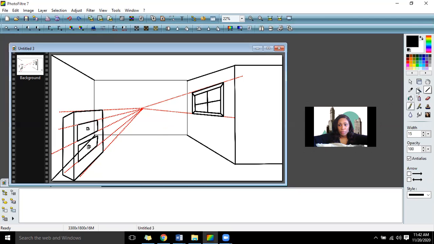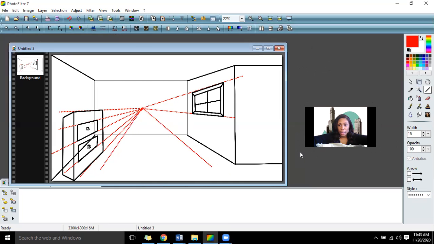If you wanted to do a rug, let me show you what you can also do for that. So the rug will actually go in that vanishing point. We just spread it out, right here, right there.